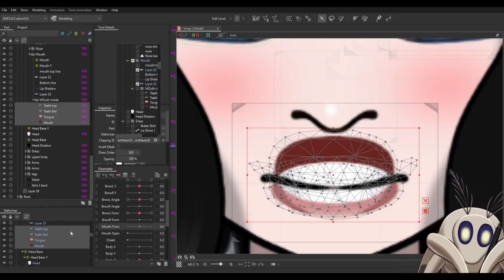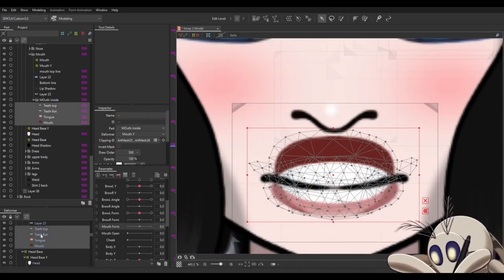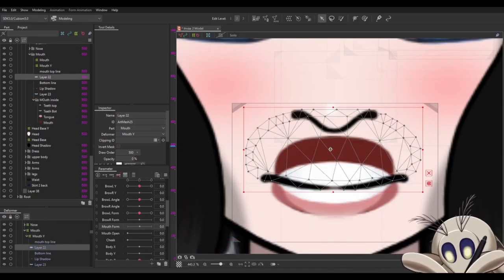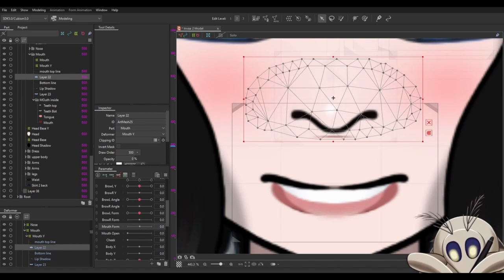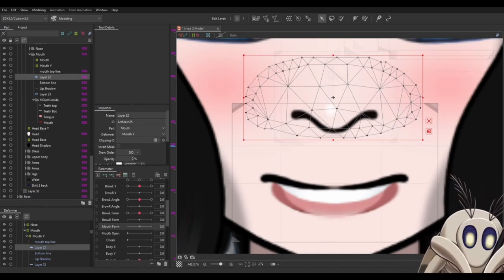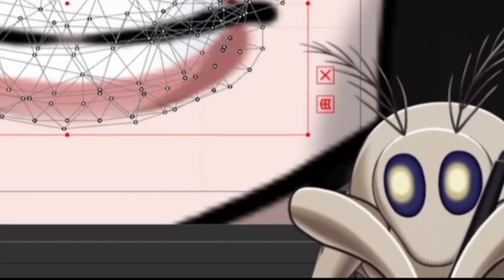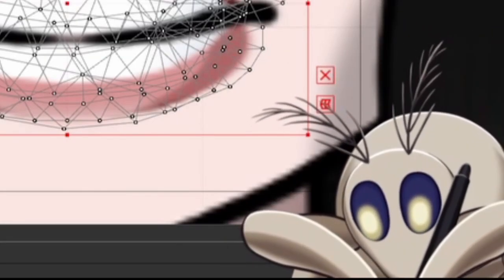However, that didn't change anything, you're probably thinking. If anything, it did the opposite thing. If we took the upper lip right now, and we moved it up, then the inside of the mouth is gone. And that's the exact opposite of what we wanted. So, this didn't help at all, you're probably thinking. That's where I'm going to show you exactly one quick and simple solution for all of that.